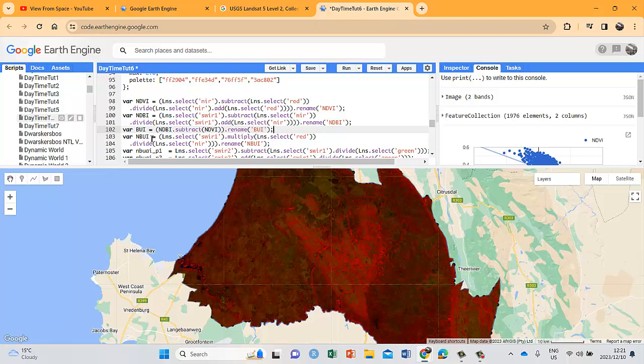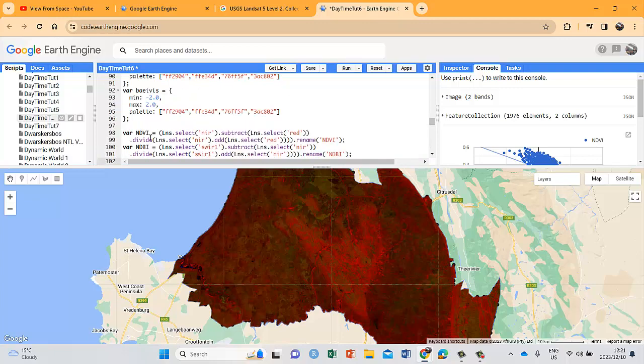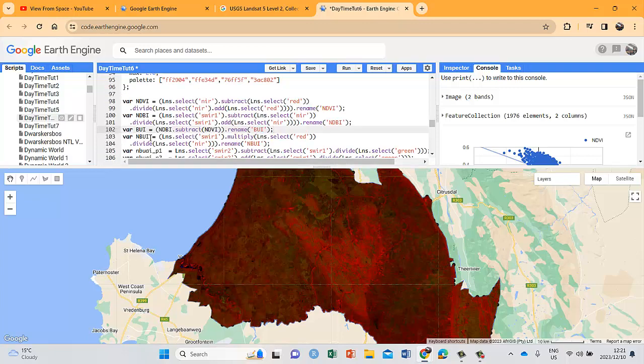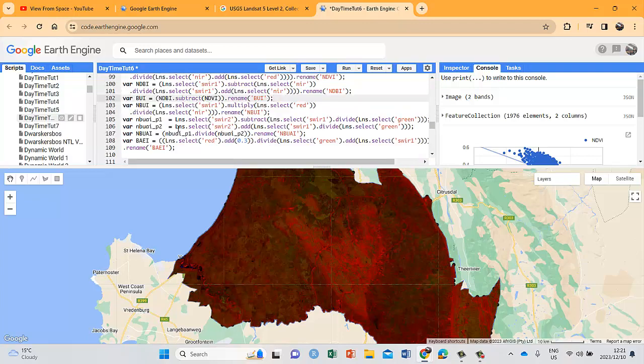My new built-up index, okay, there's its formula there. And then you've got the NBUAI. Now that's quite a long calculation. For simplicity, I've calculated it in two parts.